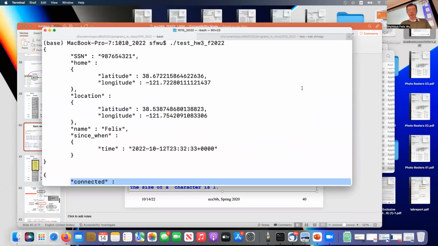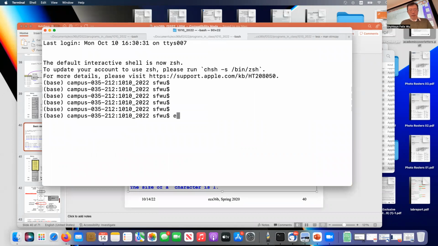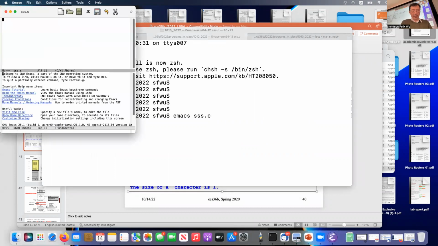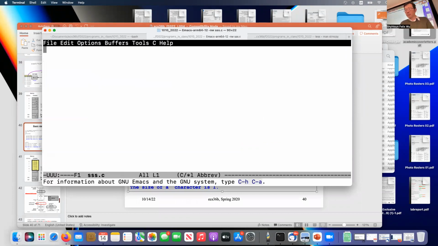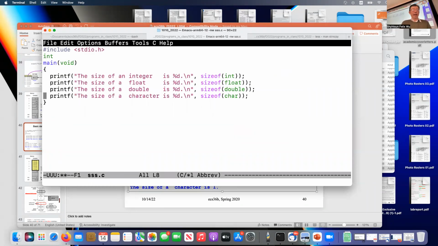You can see this, right? Next, say sizeof. Okay, let me just do this. Okay, good. I have this piece of code.